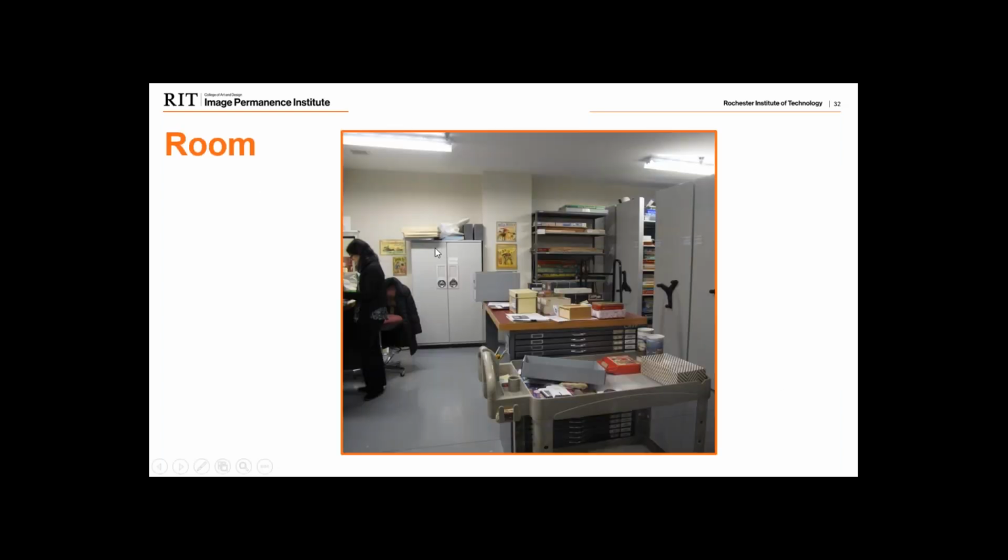So now getting down to one of the lower layers of that onion, the room the collection lives in. If you look on the right of this image, we have a pretty standard collection space. We're storing paper in compact shelving.